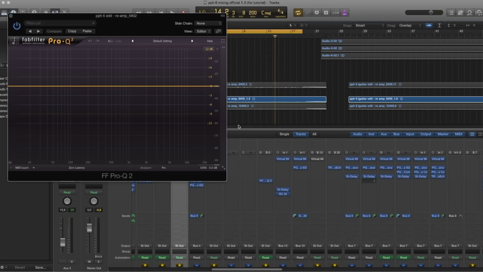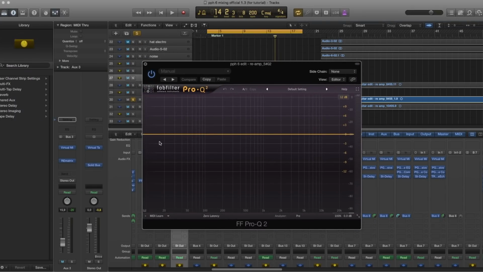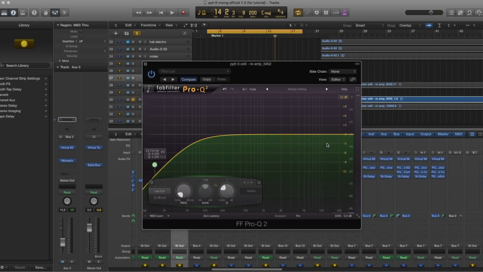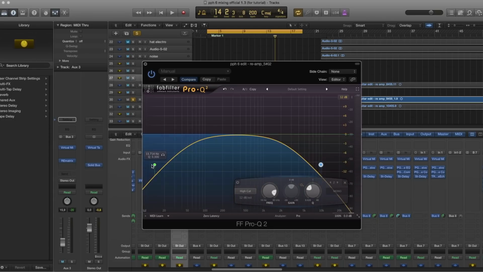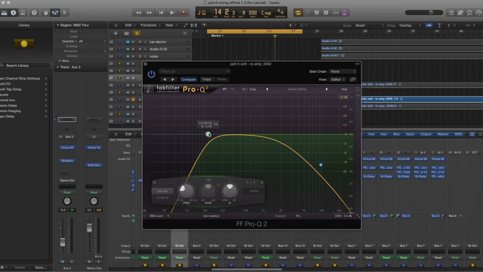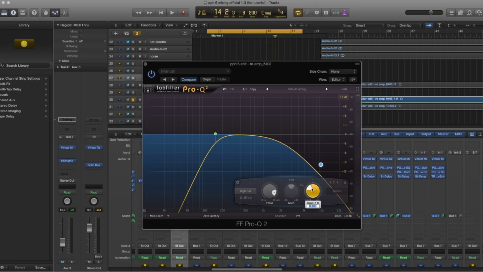What most people would do for starters when they mix guitars is they would take a digital equalizer, apply a low cut and high cut, make the Q as intense as it can be without boosting any frequencies, and they would take the low cut up to 120 to 150 Hertz, and then the high cut filter again, aggressive Q, and it would go to like 10K. This is like a rule for some reason.